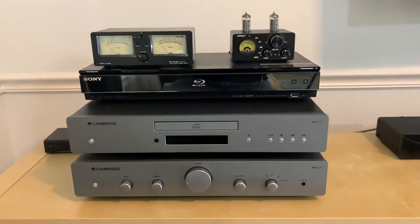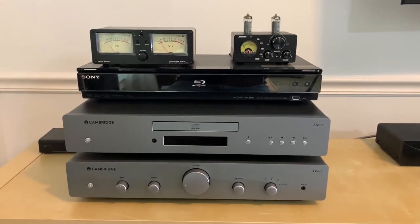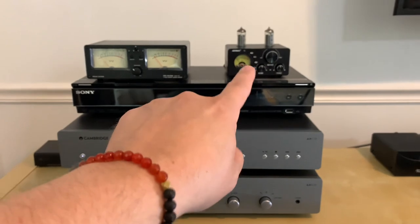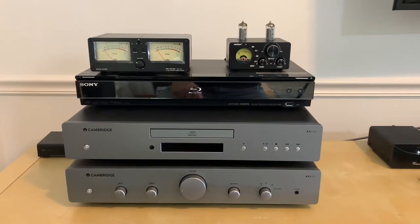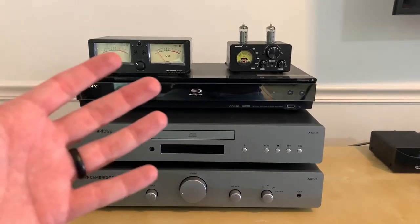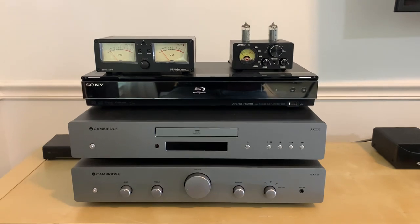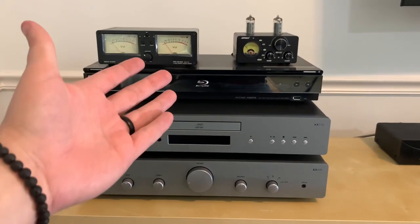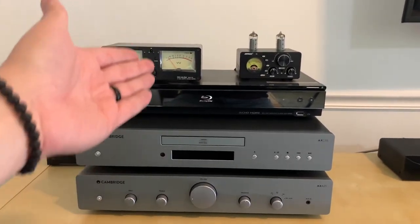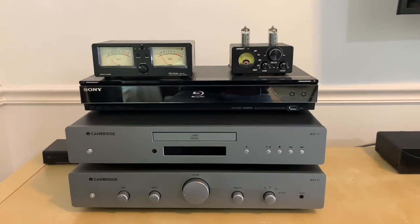The T9 is $150 shipped and the Cambridge is $299 on Amazon — so probably $330-$340 by the time it's shipped to you. The only thing I'll also mention is the difference in durability between the T9 and the Cambridge, and warranties, which might come more into play. When I plugged them both in and went back and forth, I was sort of let down — I thought there was going to be such a big difference. I think this switch will be great for comparing other amps going forward, but in this first test they sounded very similar.